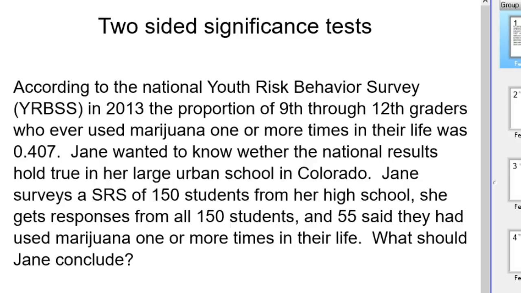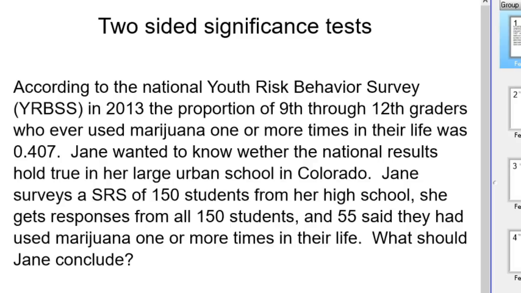According to the National Youth Risk Behavior Survey, the YRBSS, in 2013, the proportion of 9th through 12th graders who ever used marijuana one or more times in their life was 0.407. Jane wanted to know whether the national results hold true in her large urban school in Colorado. Jane surveys a simple random sample of 150 students from her high school. She gets responses from all 150 students, and 55 said they had used marijuana one or more times in their life. What should Jane conclude?